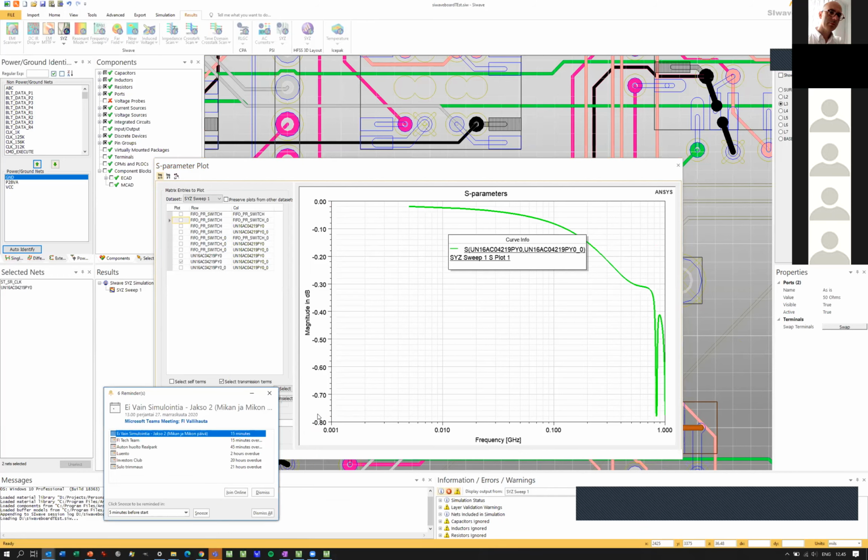So it's a pretty good signal net. Really less than 1 dB attenuation. And there's hardly any attenuation at low frequency. Only here around 1 gigahertz we get some more attenuation.